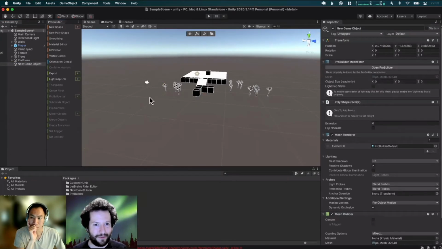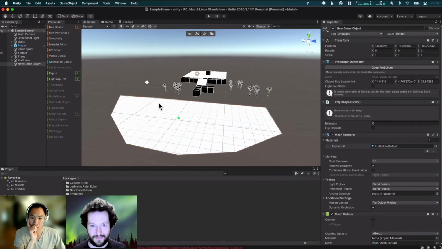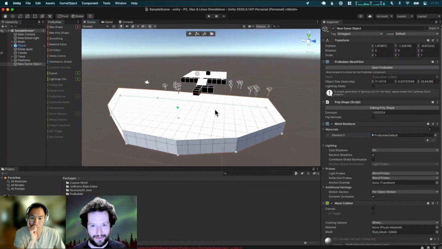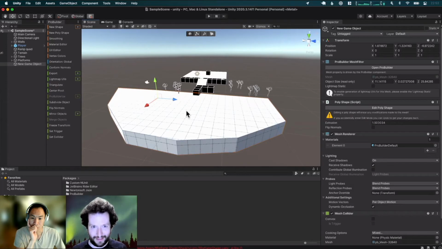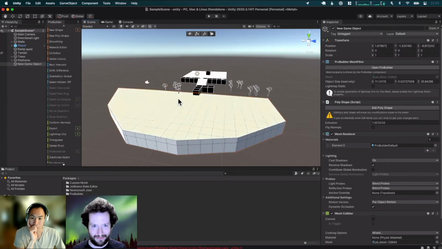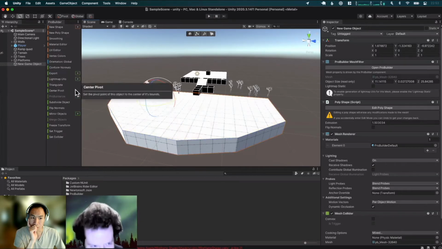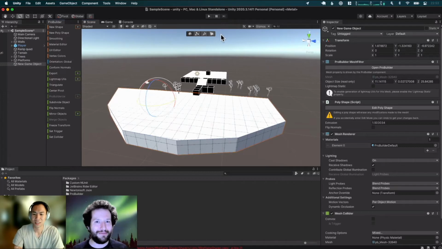One of the cooler things you can do is the poly shape stuff. There are shortcuts like E, and it's a whole different set of shortcuts from Blender. It's really obnoxious.